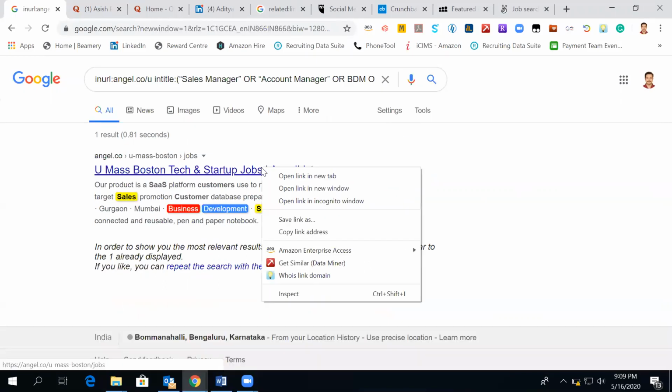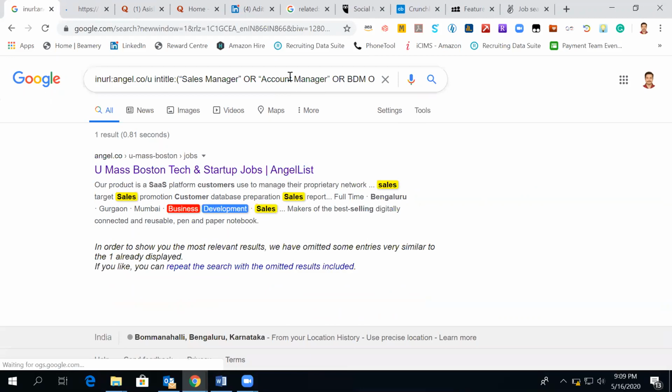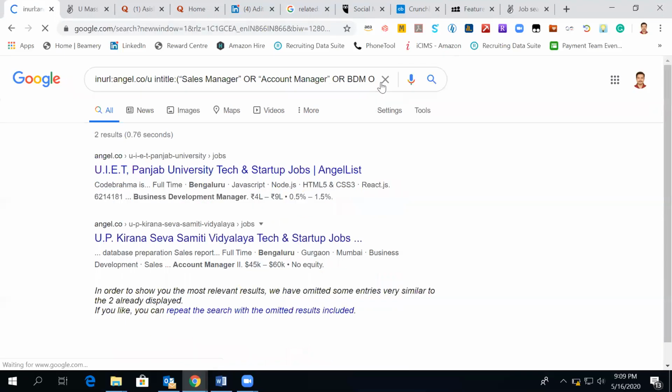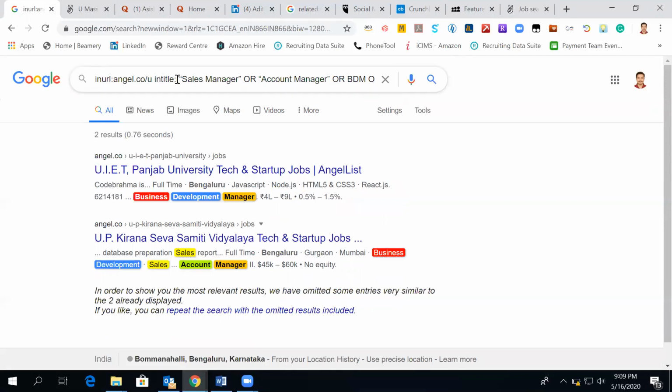Okay, one result because we were looking for cloud seller. And so many things. Maybe Angel is not giving me an option to give this many things in my profile. So let me cut short. I'll not use intitle also. I'll just go with this. Not many, because Angel is basically for software engineers or startup guys, founders.